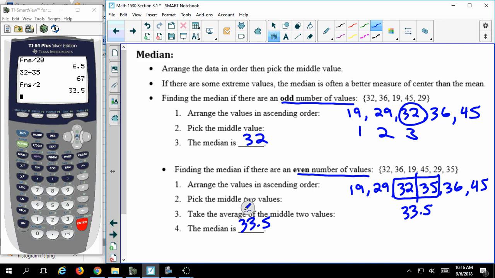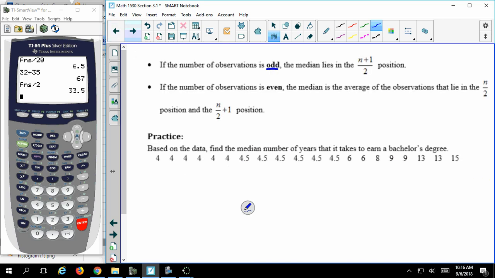Okay, if the number of observations is even, then you take the average between the n over 2 position and the next one. The next one would be n over 2 plus 1, right? So in our example, we had 6. What's 6 divided by 2? 3.